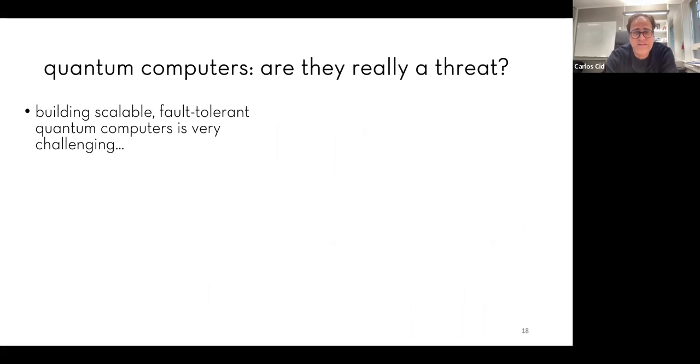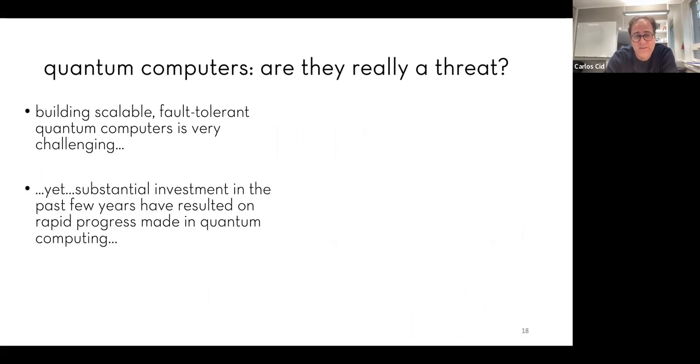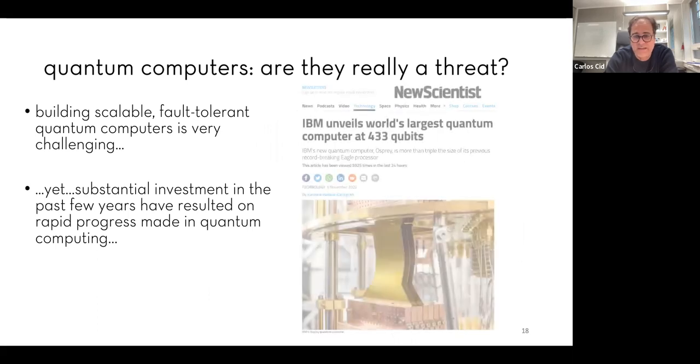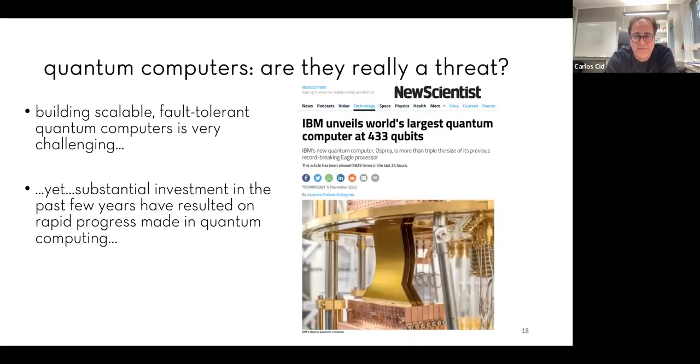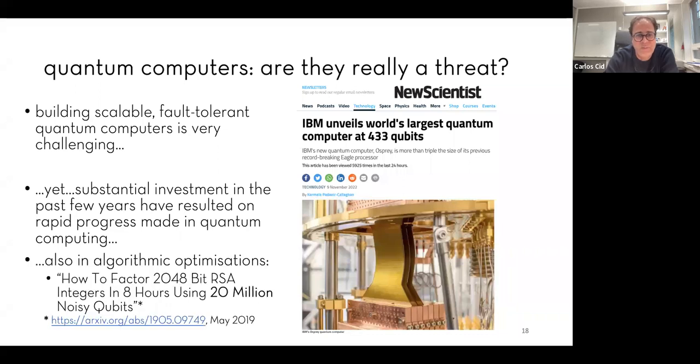Now, the question is, is this really a threat? Of course, we all know that building quantum computers is a very challenging task. But there has been a lot of investment and progress in the past couple of years. Just last month, IBM showed information about a new quantum computer, and there are also optimizations on the algorithmic side.